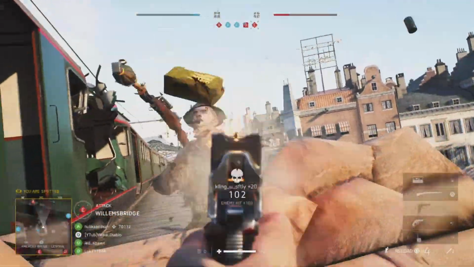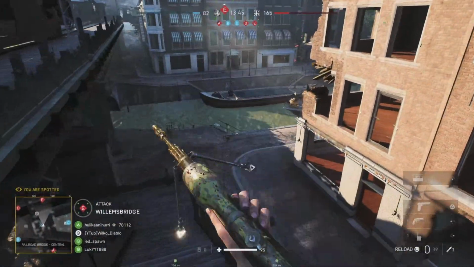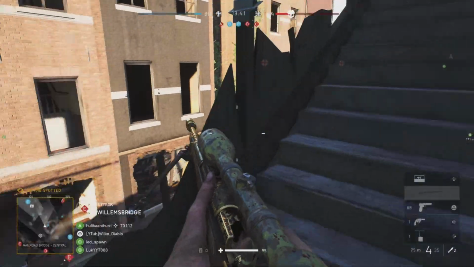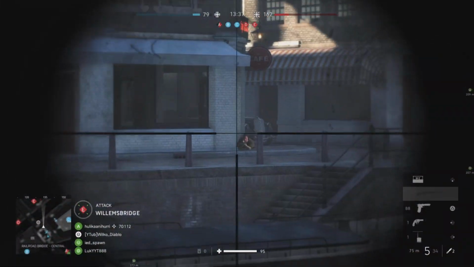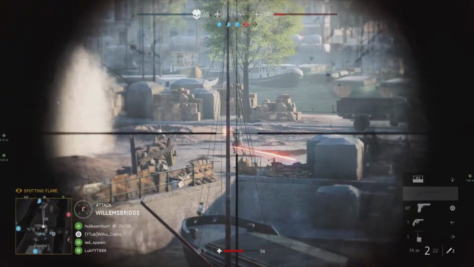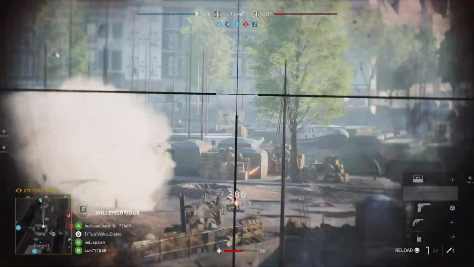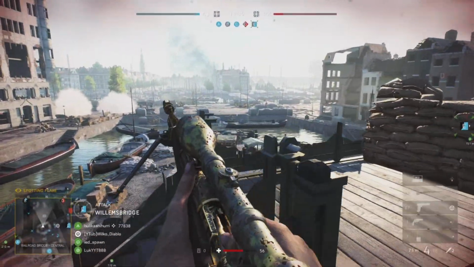Now, as a final tip, which I would give anybody playing the Scout class, especially on this map, you can see I am using the spawn beacon as one of my key gadgets, which I'm pretty sure 99% of people playing with the Scout class are also using. But my tip for using the spawn beacon is to try and stick it as close as you can to the center of the bridge where I'm standing right now, so that when you do die, you can easily and quickly spawn.